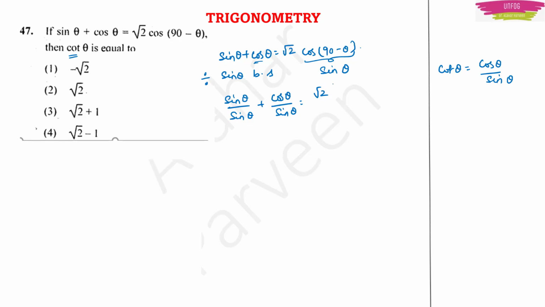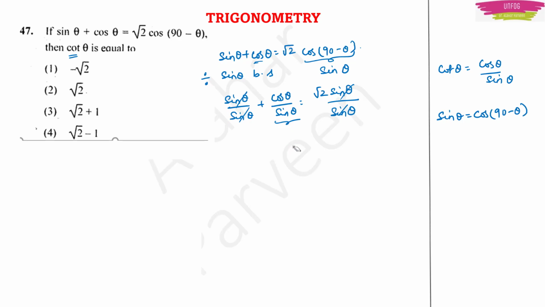Complementary angles are there. These are all formulas in trigonometry, okay? You should know all this. This is the least expectation the question paper setter will have from the aspirant who is aiming to become a high school teacher, okay? So sin theta is equal to cos (90 minus theta). So here I have sin theta on the right hand side. Because I am dividing by sin theta both sides, I will write sin theta also in the denominator. So this will get cancelled and this will get cancelled. I will have cos theta upon sin theta, which is cot theta.